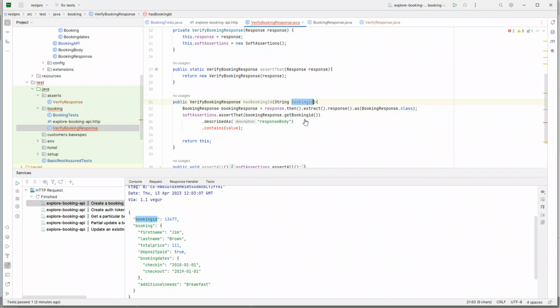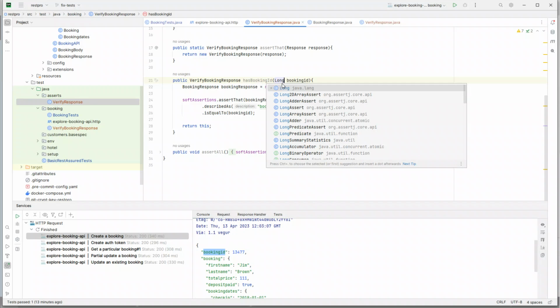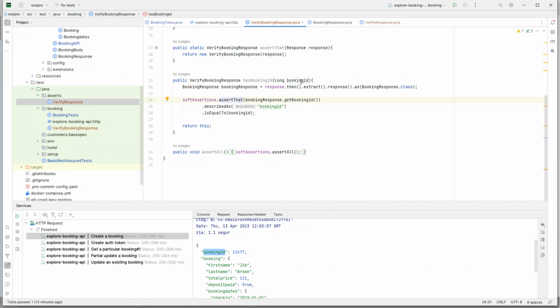So let me put this here, and this contains value booking ID, right? If instead of contains we give is equal to, I think then we get it correct. And in fact the booking ID is long, so described as booking ID, right?